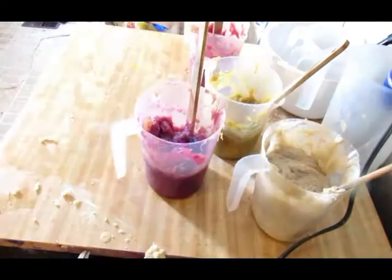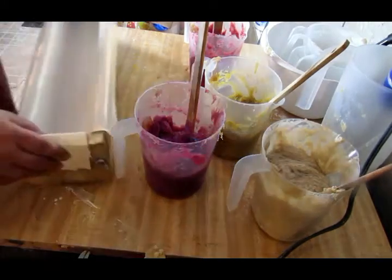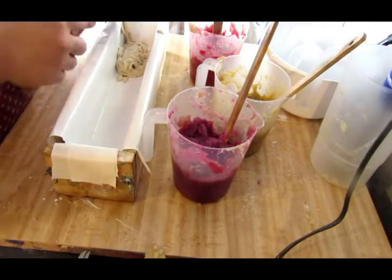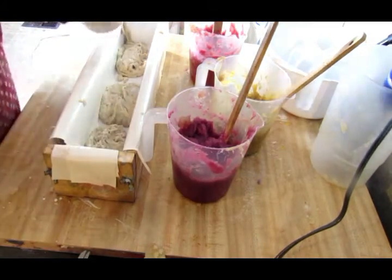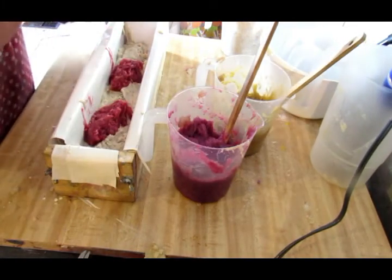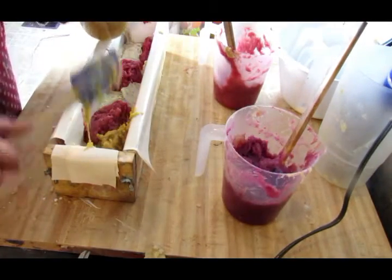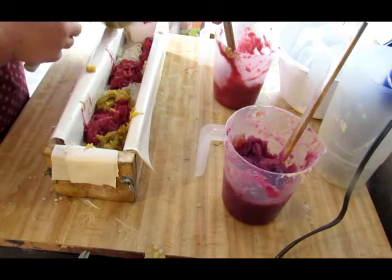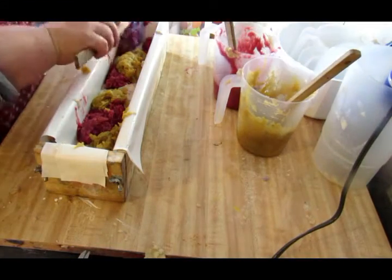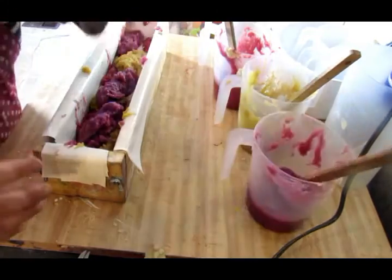Alright guys, let me get my mold. And what I'm going to do is I'm just going to start plopping. Try to lay some colors just all over. And then we'll take our hanger tool if I can find it. I think the plop and the hanger tool together would be awesome.